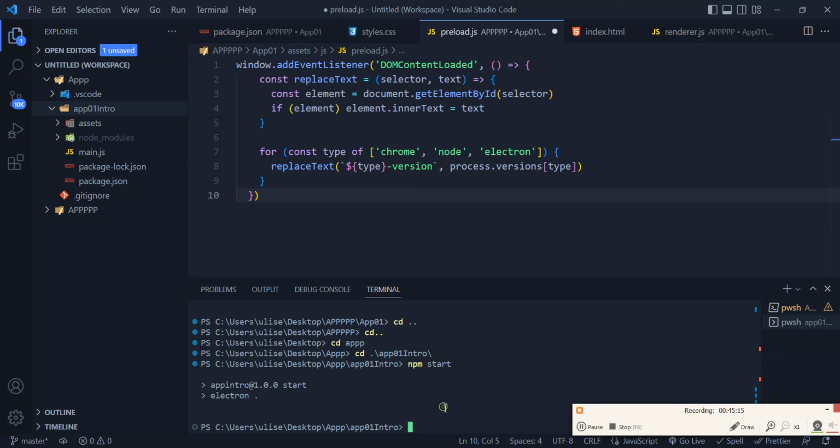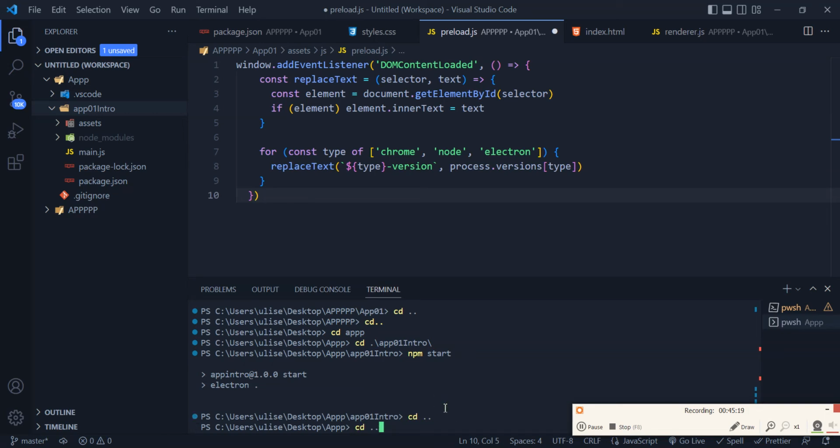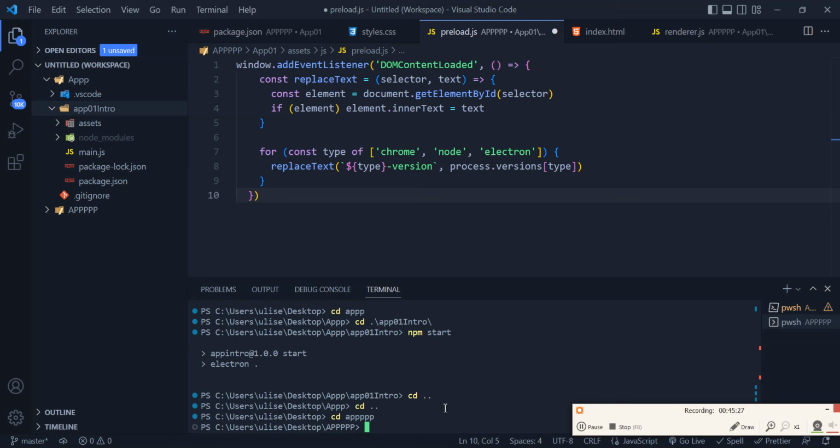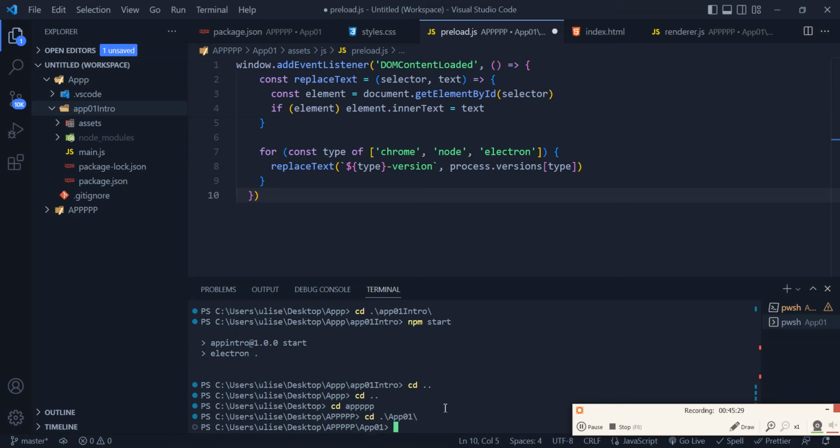If you saw earlier here, this is a B, I don't know, and this is CD.